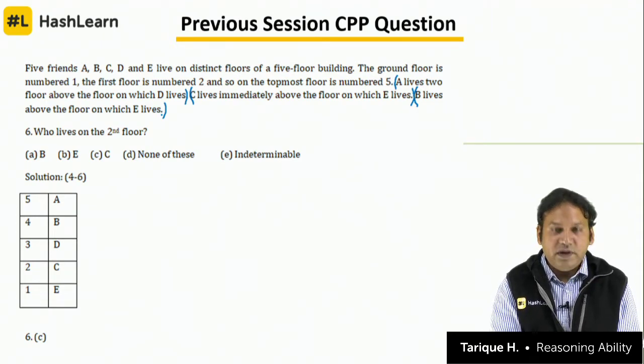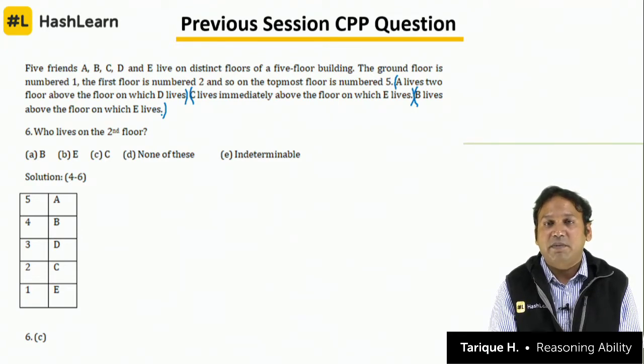The thing is that in this very short question we don't have direct information about the floor on which anyone lives. किसी के बारे में भी direct information नहीं है कि कौन सा आदमी किस फ्लोर पर रह रहा है. सभी relative information हमारे पास है. That is what makes this question complex. When we are working with relative information, we have to work on cases.